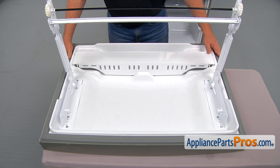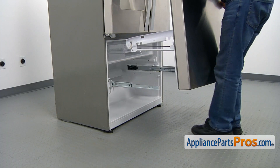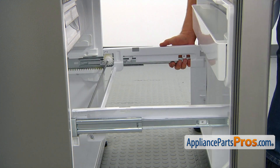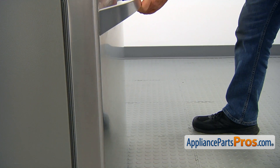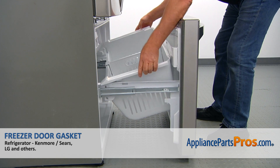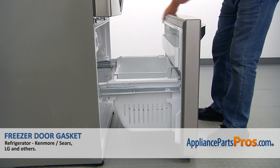Now we can lift it off and install it into the fridge. The door goes back on — first we place the hooks in, then slowly lower down the door, one side and then the second one. At this point, we're going to put the basket back in: slide it in, turn it, front goes in first, and slightly push the back. Now we can close the door.